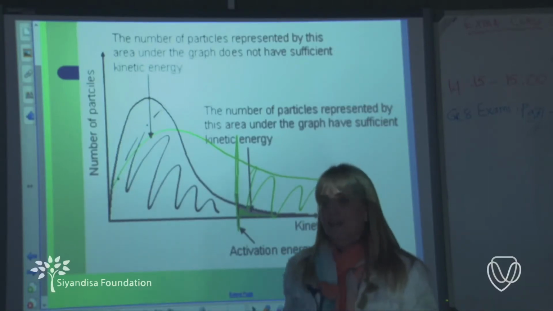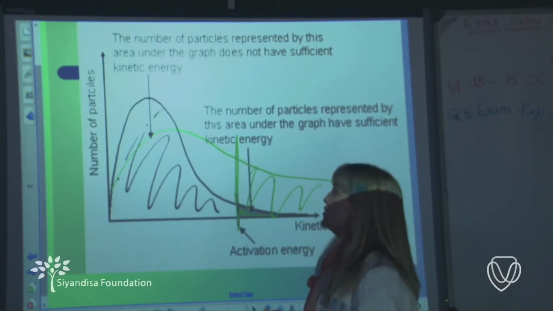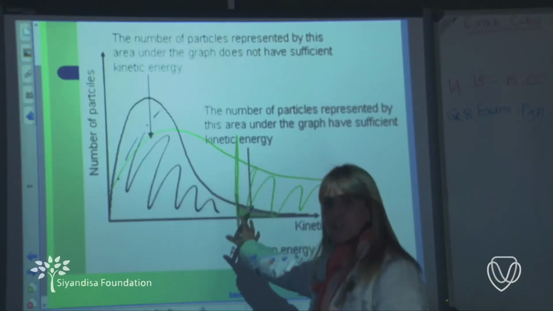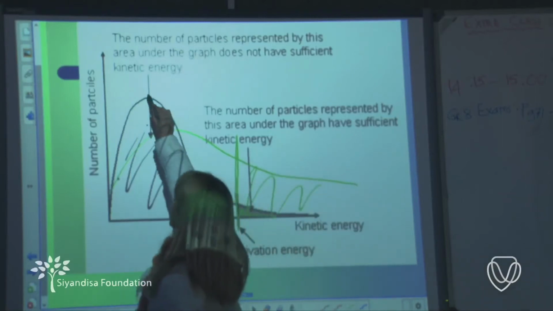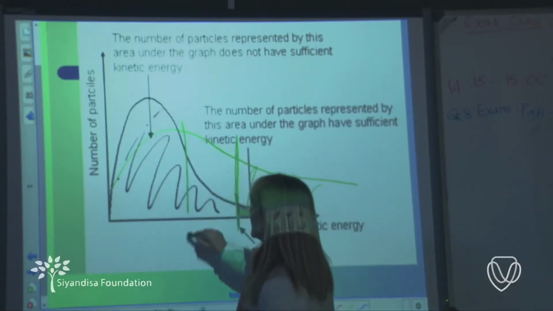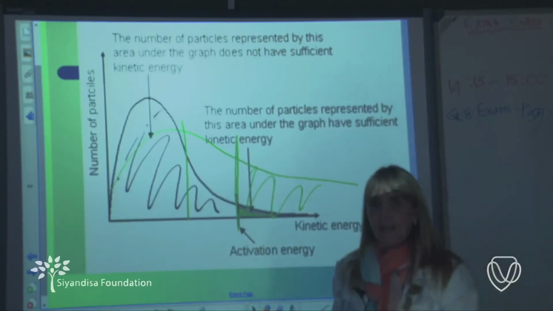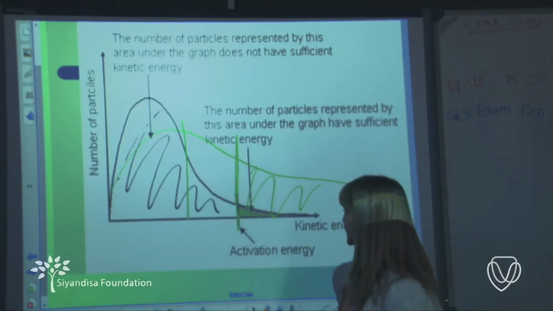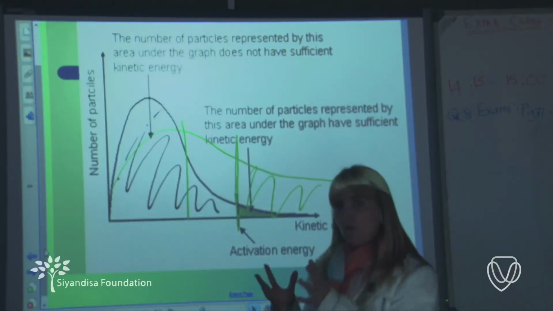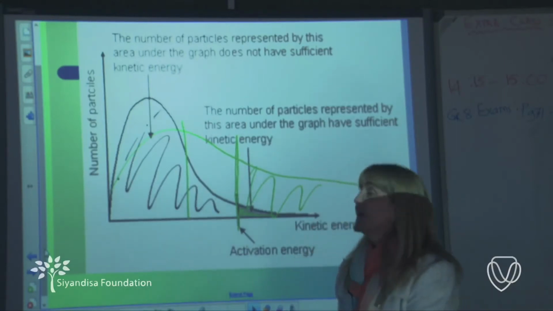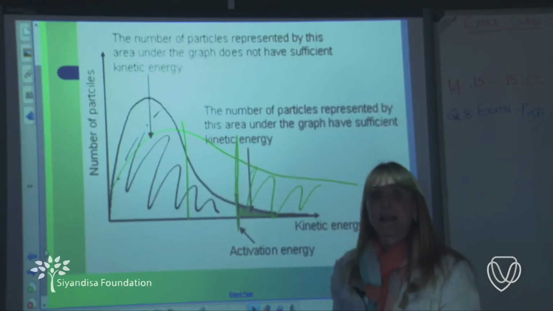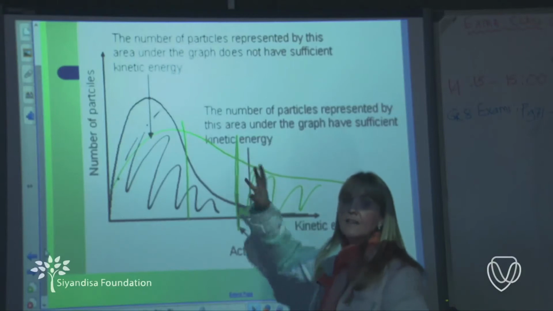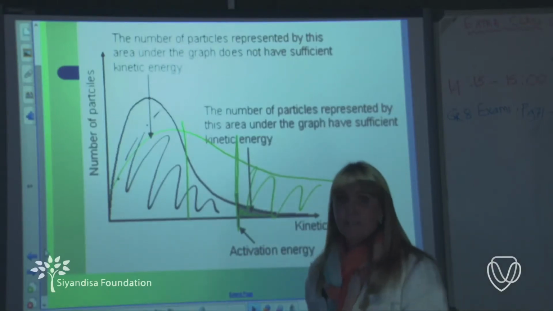If you all go home and study really hard as a class, and you all improve your science mark, your mark distribution curve will also change shape like this. And your average, instead of being there, will now be there. So you have increased the average kinetic energy of the particles. How did we do that? By increasing temperature. So that is the first way of changing a Maxwell-Boltzmann curve: to literally change the shape of the curve by increasing temperature. And by increasing temperature, we increase the number of particles that now have sufficient kinetic energy to take part in the reaction.